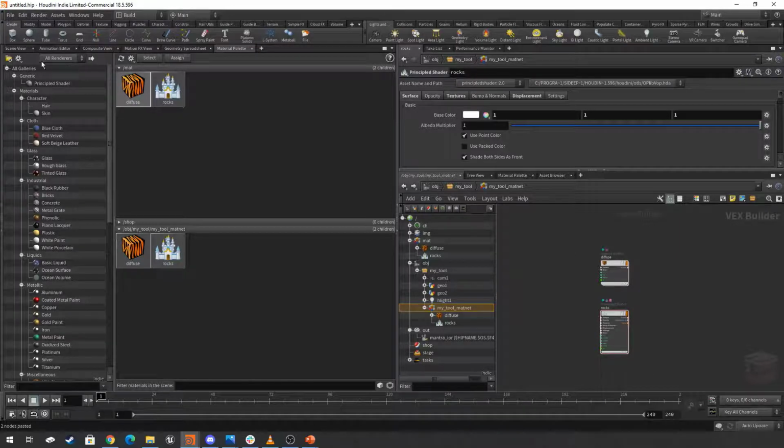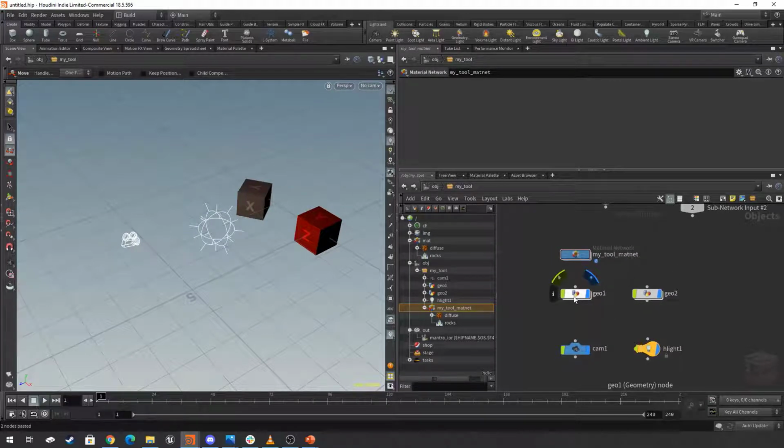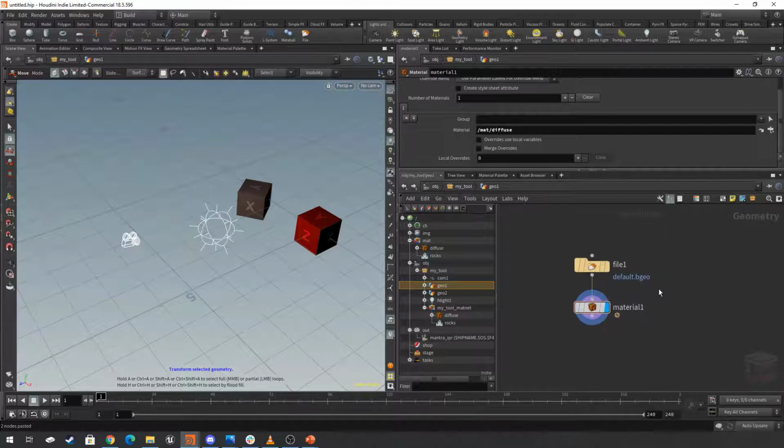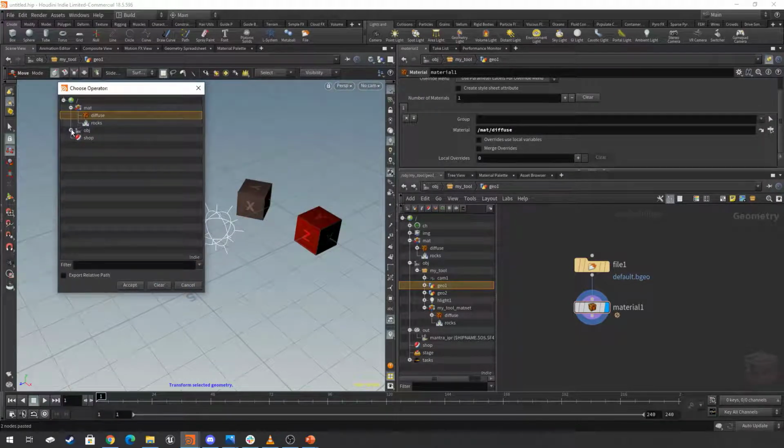Let's go back up and return the scene view back to normal. And now we have to assign the materials from MyToolModNet to our cubes. So let's go over there into our geometry nodes, and let's do that really quickly. So if I grab over here on the right the operator changer, I can now go and select from my object dropdown my tool, and then navigate down to MyToolModNet. I could also do a filter and search specifically for MyToolModNet, and it would find that as well.